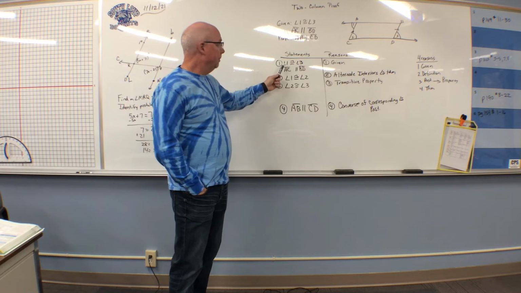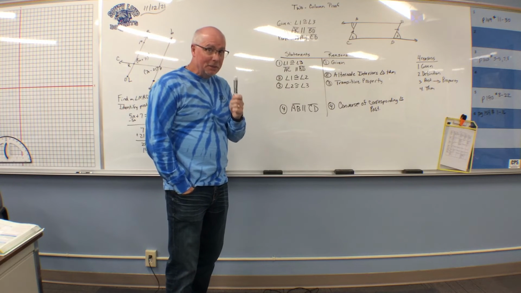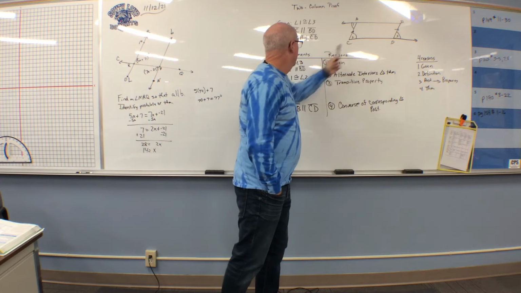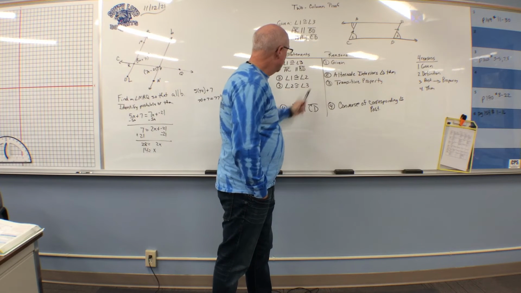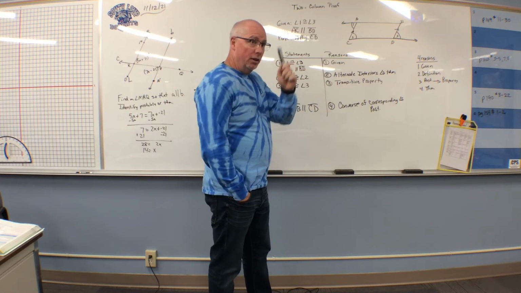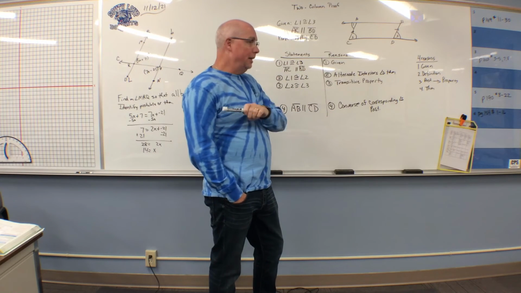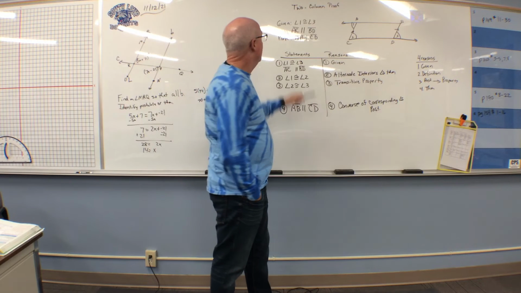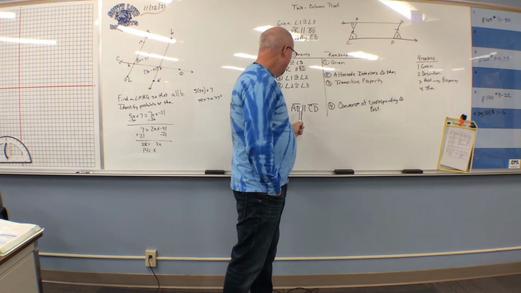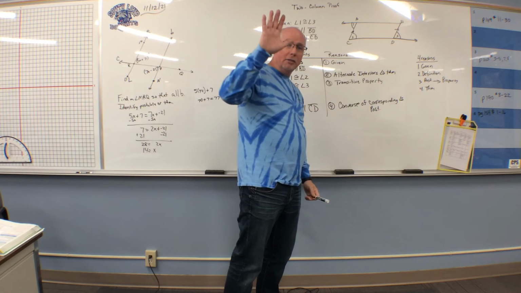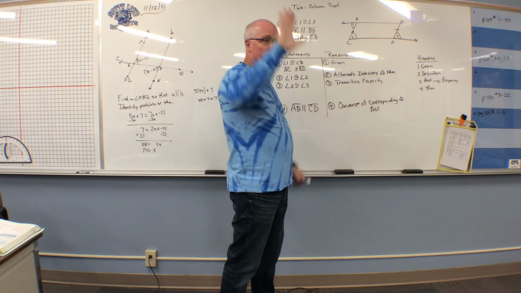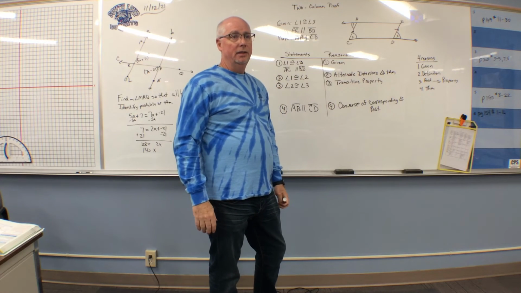The first statement in a proof, let me tell you something, in a proof, you should get these points. This is worth 1, 2, 3, 4, 5, 6, 7, 8, 9, 10 points. These are the points you should get right, even if you don't know how to do a proof. You should get this, this, this, this, and this. So out of every proof, you should get 50%. If it's 10 points, you should get 5 points out of it.